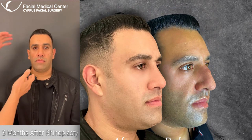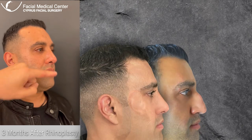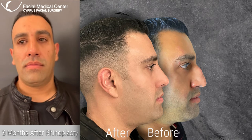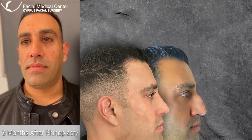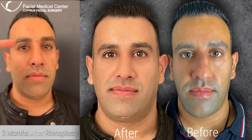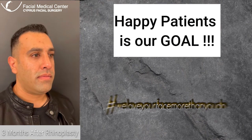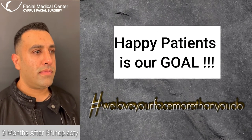I'm going to let you, Gustavo, turn to the side all the way through. And what you can see here is what we achieved in this patient. You can see the hump that has been removed. You can see the very nice definition of the tip, the upward rotation of the tip, the columella to lip show, the narrowing of the nostrils, the symmetry of the nasal skeleton. The bossy tip has been removed. The tip definition point has been recreated, and you can see the very nice aesthetic lines, the gull-wing curve that starts from the eyebrow down to the area of the tip. That would dictate the good aesthetics of a good nose.